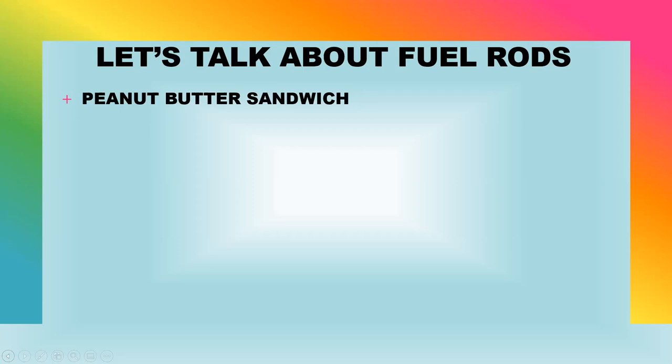And so they had to take their slide rules and figure out what the heat transfer properties were, how thick you should make these rods, how long they could be, and what's going to happen after they've had a whole bunch of fissions going on in the reactor and you have these fission products. Is everything going to be contained? Is it going to make a bubble and kind of balloon out and warp itself? They didn't know how all of that was going to work out, but they had slide rules and some really good engineers.